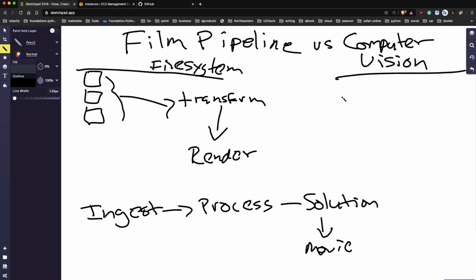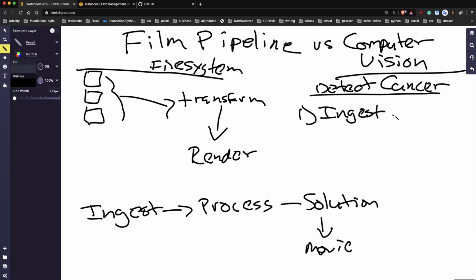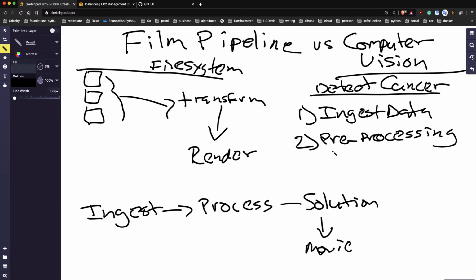In a computer vision pipeline, let's say you want to build something that detects cancer in X-rays. So let's go through that process. How would you do this? Step one would be that you ingest the data, and then step two you would need to do some kind of pre-processing step, and it could be substantial, in fact, because you would need to resize things.